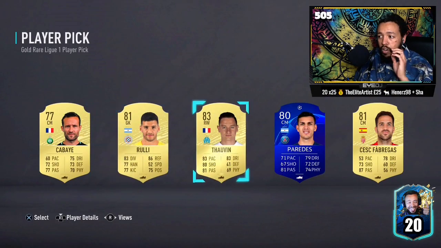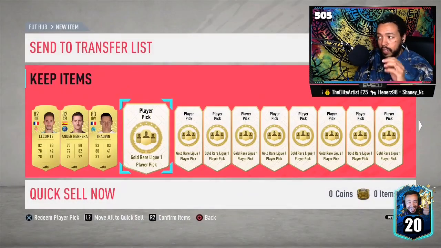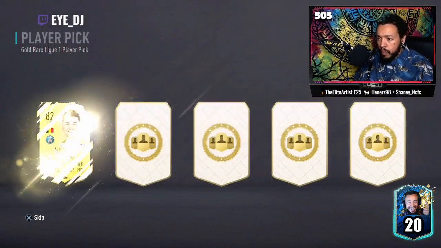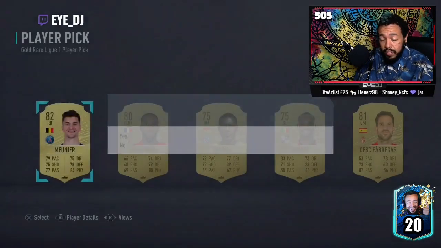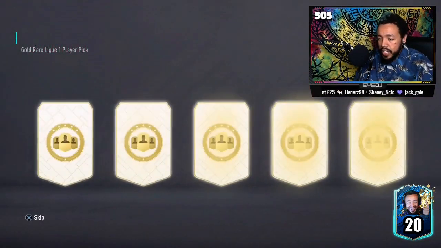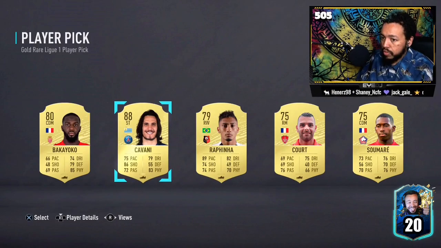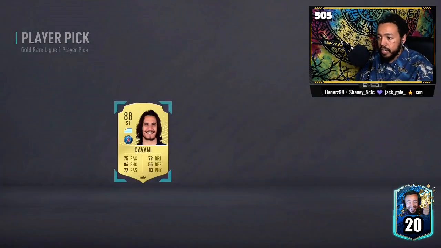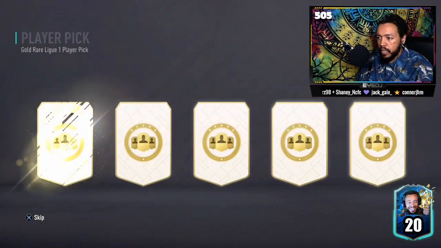We have finally got our first boards of the stream on these player picks. Wow. Come on, man. Where's the blues at? Pinel. What is this? Is this an 82 max Cavani? We got a walkout. Jesus Christ. Finally. Wow. Come on, man. Keep going.